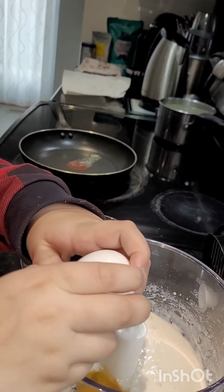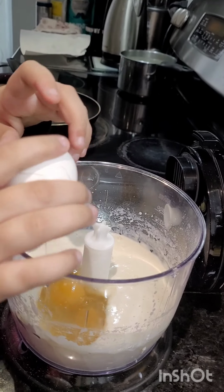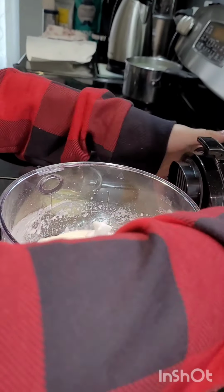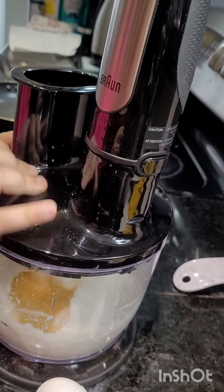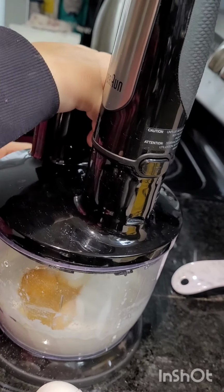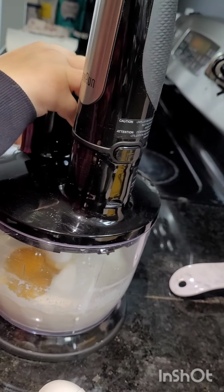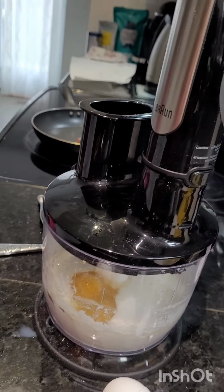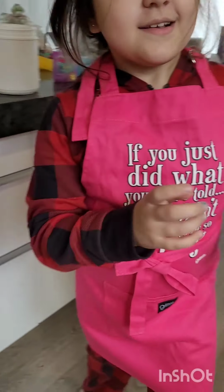So what did you put in there? We put flour, milk, salt, sugar, butter, 2 eggs. Yeah. Unsalted butter. What about salt? Are we going to put salt? I put salt. And then I think that's it. Yeah, that's it.